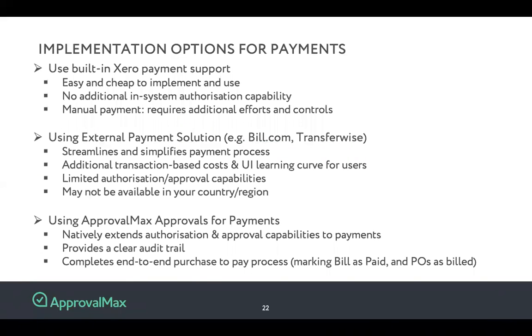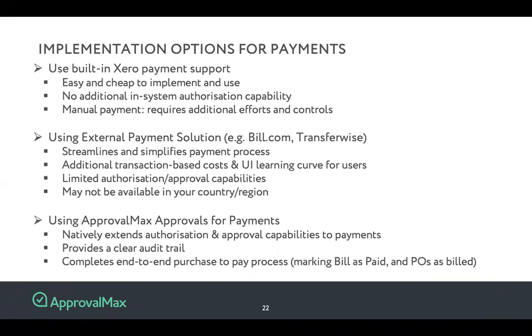First of all, you could be using some features that Xero provides for payment support. And Xero has a native feature of batch payments, right? So you can select a number of bills and create a batch payment, and then export this batch payment into a file that will later be uploaded to the bank, right? It is quite a helpful solution.